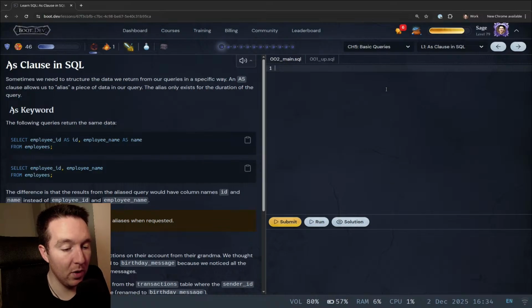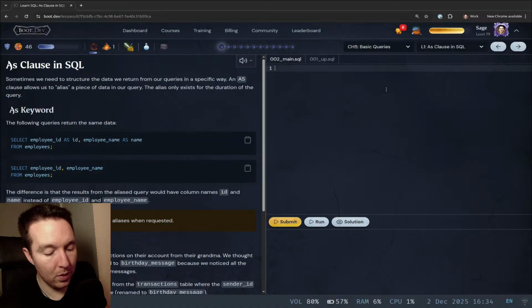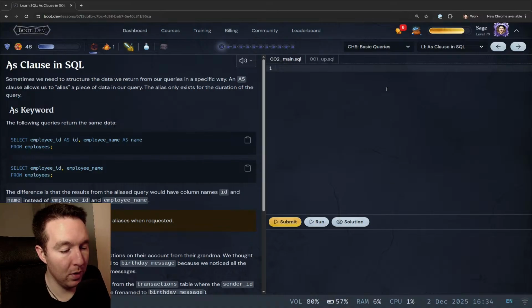So select count all as junior count from users where and age is less than 18.